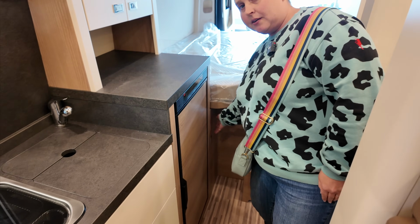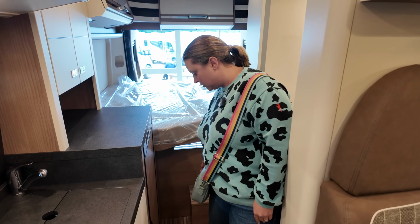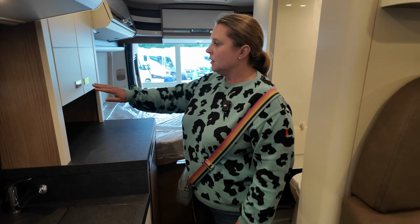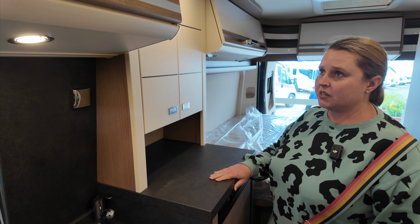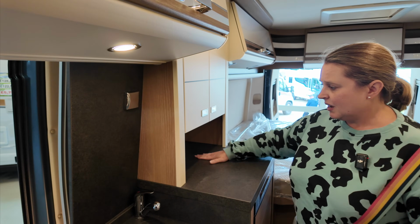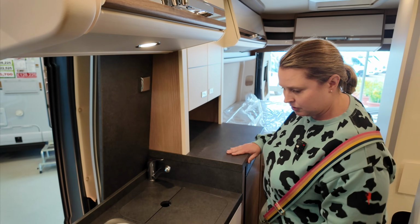And you've also got a cupboard down here which doubles up as your wardrobe, so there's a hanging rail in there, and that's a wardrobe that goes straight through in terms of the floor as well. Lots of cupboard space, and these catches feel really quite nice. They're decent and positive quality, it doesn't feel like they're going to fall apart at all, and there's quite a good amount of worktop space here if you're trying to cook.